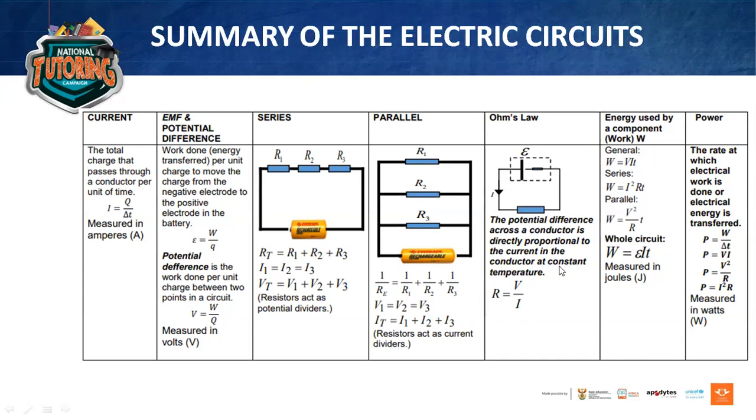The constant temperature is what is most important when it comes to the Ohm's law, because the minute, if they say, for example, the temperature has changed from 1 to 10, can you still apply the Ohm's law? What do you guys think? Will you still be able to apply the Ohm's law if your conductor temperature changes? Does anybody know? If anybody knows, they can just send on the chat. If your temperature changes, does Ohm's law still apply? Anyone?